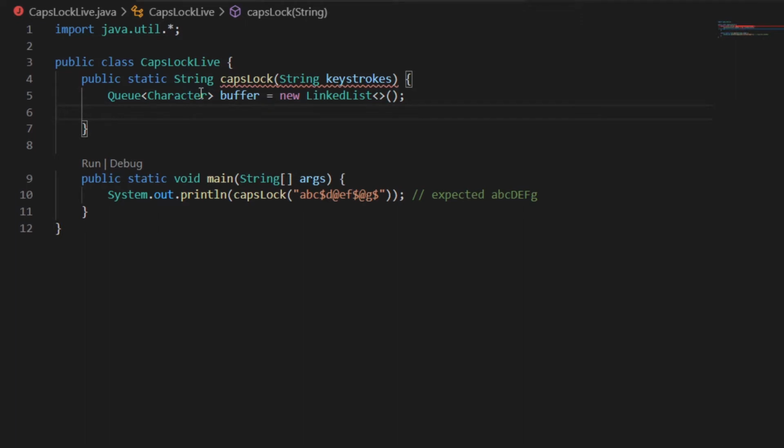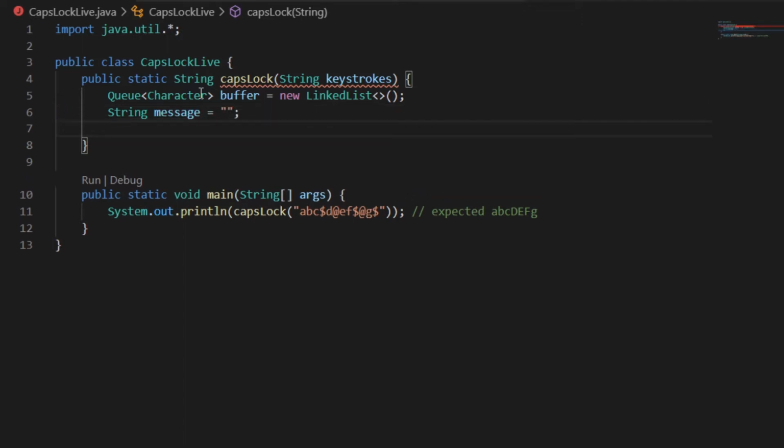Okay, cool. And we are also going to create a string to hold our final message, and a Boolean value to hold whether the caps lock key is on or off.